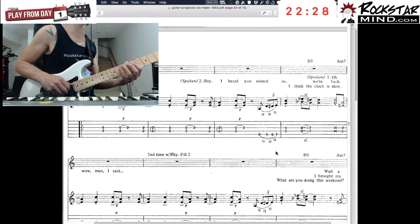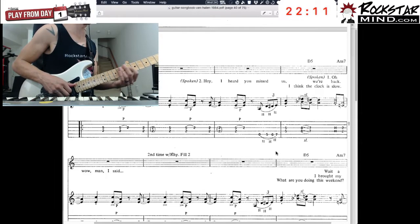And this is a hammer-on. This is like a triple hammer-on. One, two, three. Okay. So now next. So here, third time. So I have all these little chunks here. Now I'm going to see what happens if I do this crazy part going right into this.